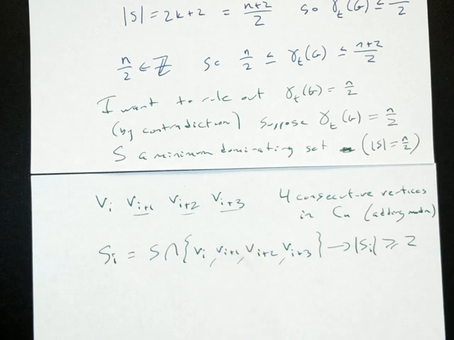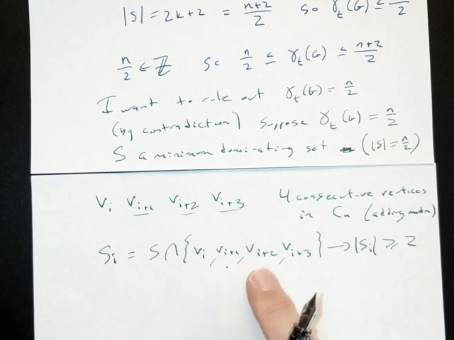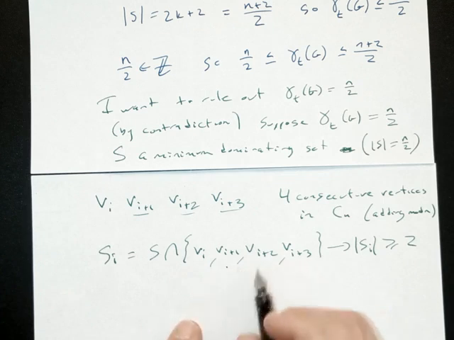Ideally, the 2 in the middle will cover the 2 on the outside, right? And they cover each other. So that would be a total dominating set in just this group of 4. But if this one gets covered by these 2, I still need to cover it. This one has to be covered by one of these two. The fact that those are consecutive means one of those numbers is even and one of those numbers is odd.